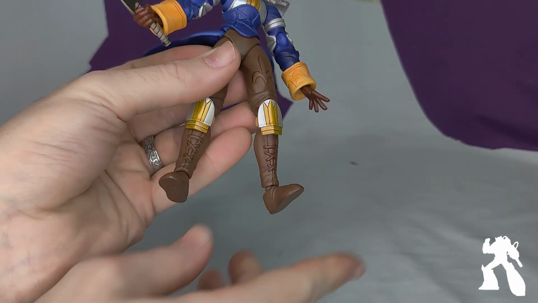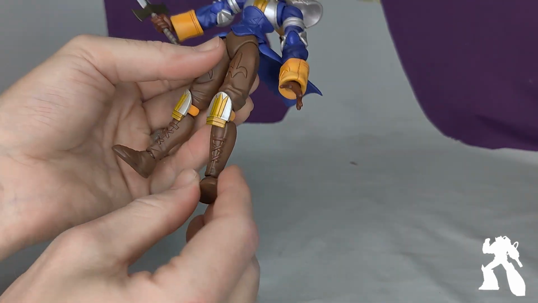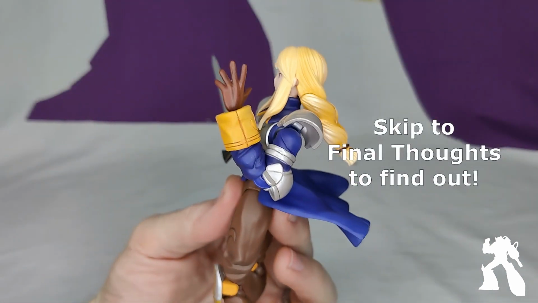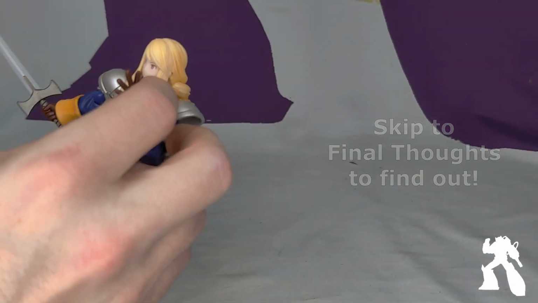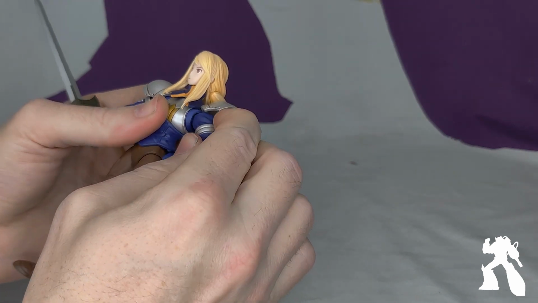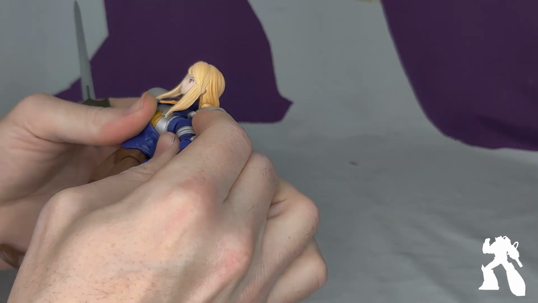And then you get some good range on the ankles too. Yeah. I bet she could kneel really well. Like a stormtrooper shooting pose with the knee down because she's got the knee pad. Man. Now, before we started filming, these shoulders were tight.